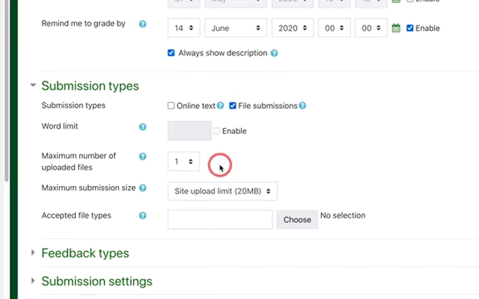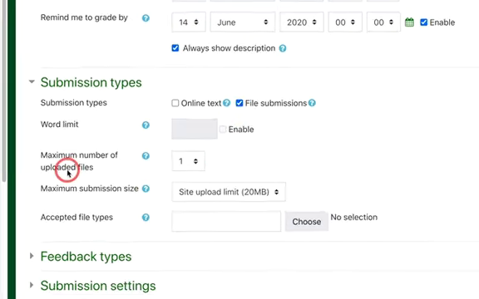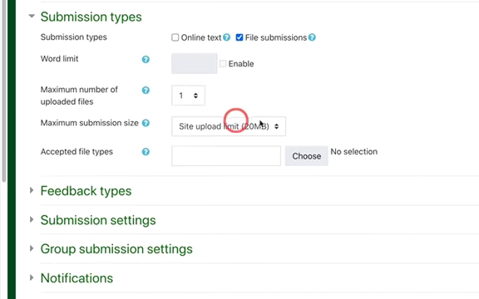Then you can also set the maximum number of uploaded files. For example, you can allow 2, 3, or more files. Since I will only be asking for one diagram, I'll just put one file. The default submission size is 20 MB.